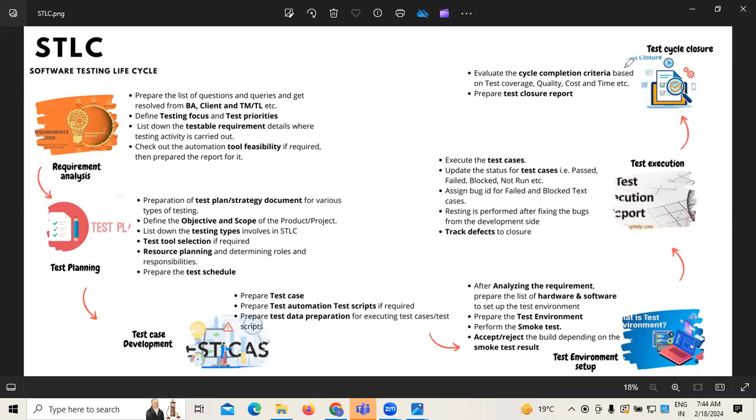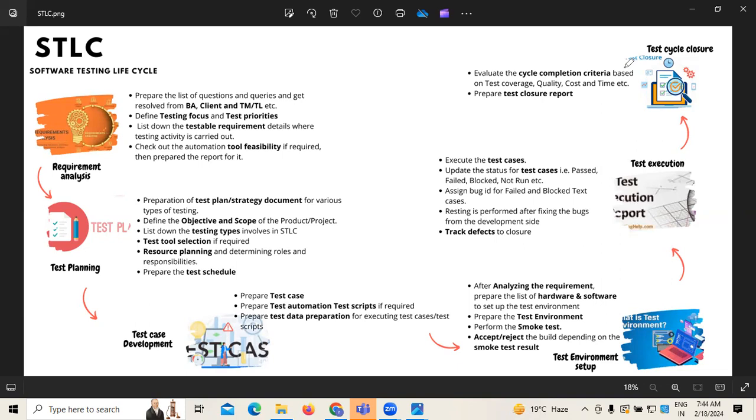To do the software testing lifecycle, the testing team has to undergo requirement analysis, which is the first thing. I'm just repeating it. Requirement analysis is what they have to do first. Once that is done, the next is test planning, whatever planning is required for the testing. This is where test planning comes into existence. Followed by this, test case development: what are the different test cases they have to prepare? That is where test case development comes into existence.